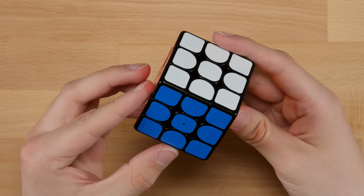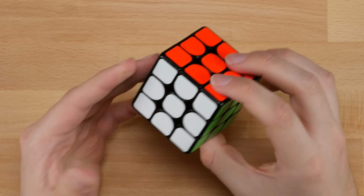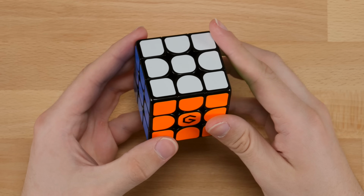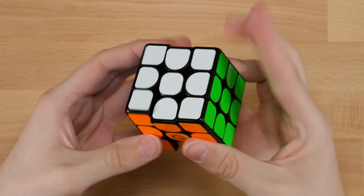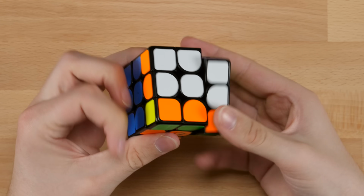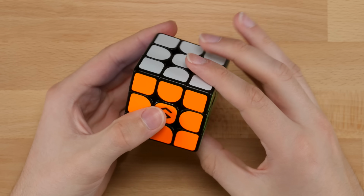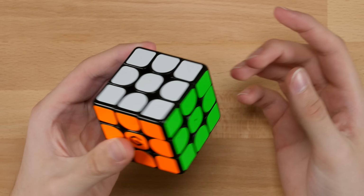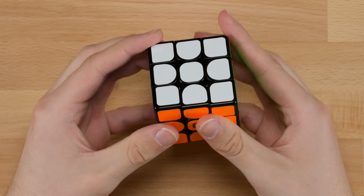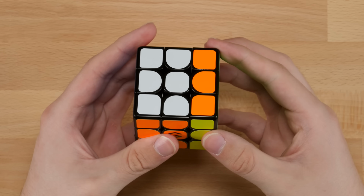So here is the cube. From what I've heard, this is actually a pretty good cube in its own right, regardless of the fact that it's a smart cube. The performance of it is actually pretty good. So let's go ahead and do some turning. Wow, very clicky. It also feels really gummy. It feels like it's been lubricated. Yeah, it sounds like a skewb that has ball bearings. Before skewbs were magnetic, they had ball bearings in them, and that's exactly what this sounds like. But I assume it's just magnets. It's definitely magnetic. It's got really strong magnets actually. I'm surprised.